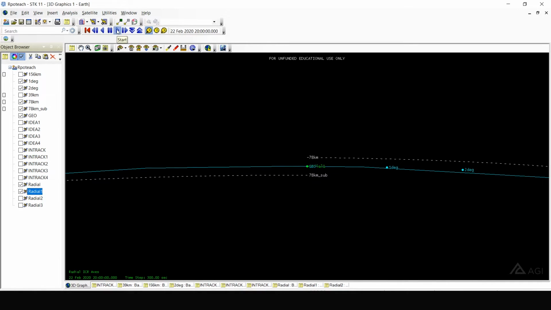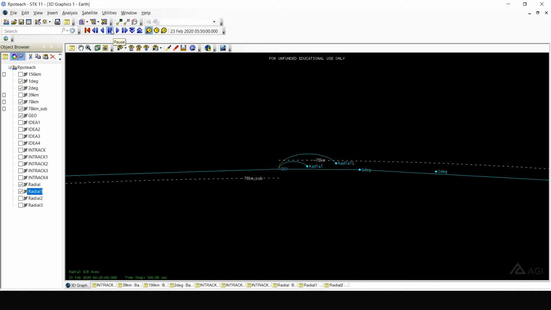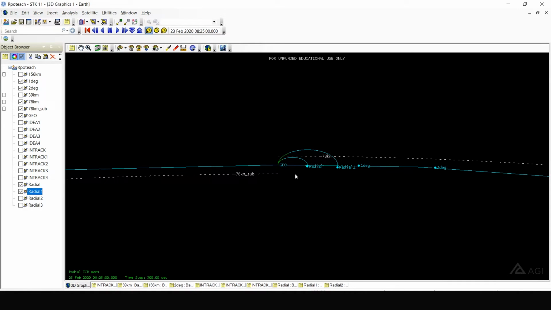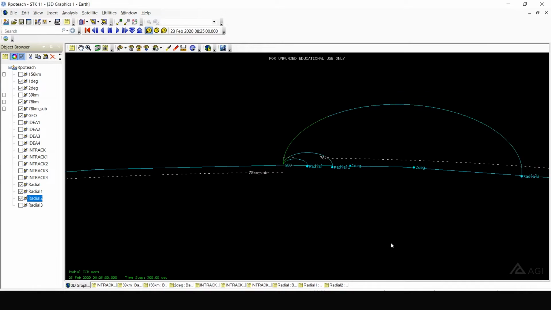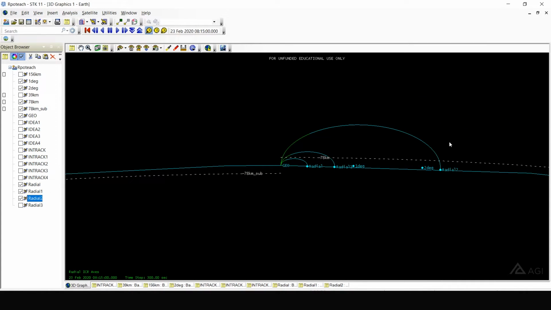Okay, so that's 5. What if I do 10? What's that going to look like? Essentially double the size. What if I do 20? Okay, what if I add a 30? Looks like about 3 times the 10 and 6 times the 5. Okay, so these are essentially scaling appropriately.